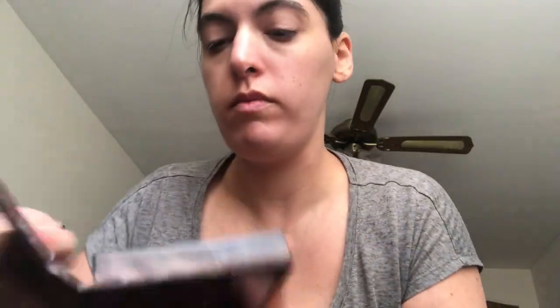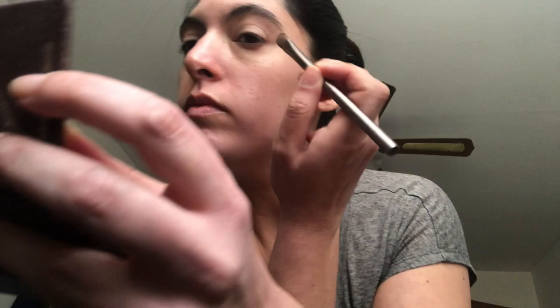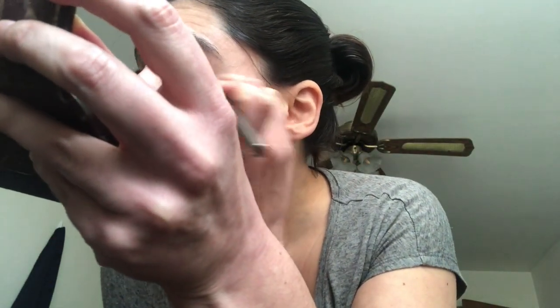So once I'm done with my Paint Pot, I'm going in with my Urban Decay Naked Palette. I tend to stay mostly with neutral shades, just because they're fun to play with and fun to experiment with other shades too, but I like to stay neutral. So I'm using the Urban Decay Shadow in Half Baked, just putting that all over my lid.